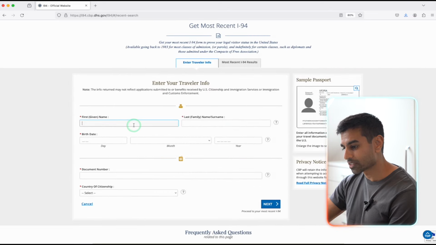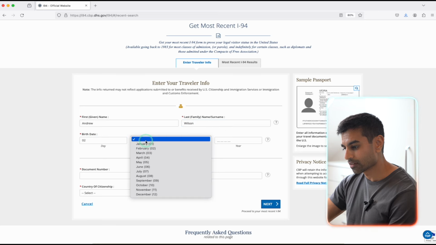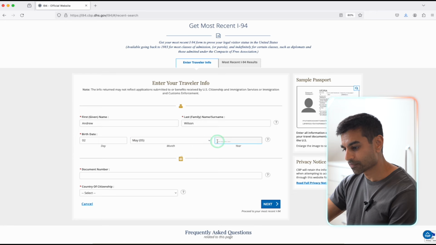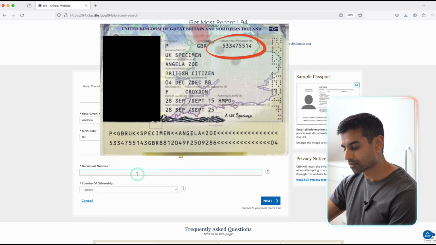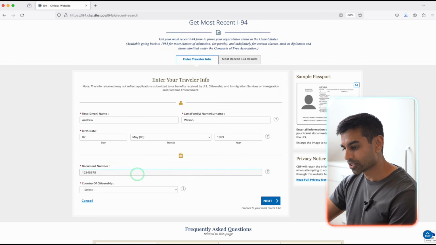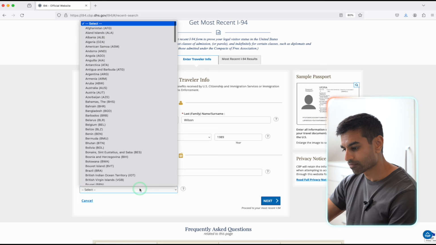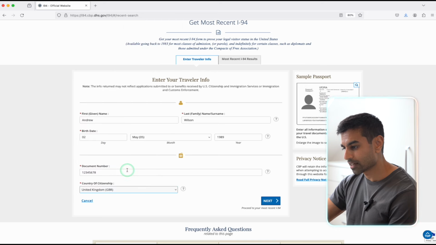Enter your first name as listed on your passport, your last name, put in your date of birth with the month and the year, then it asks for your document number, which is listed on your passport, and then your country of citizenship, and mine is United Kingdom, and then hit next.